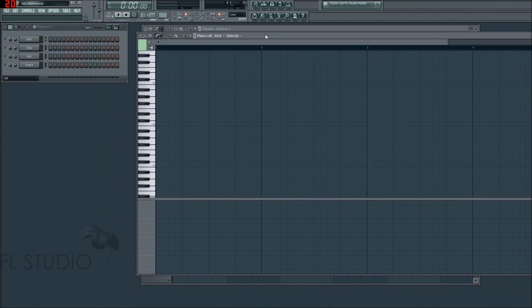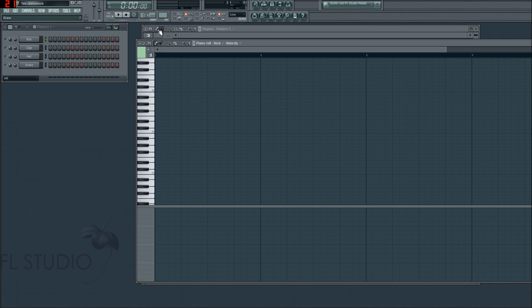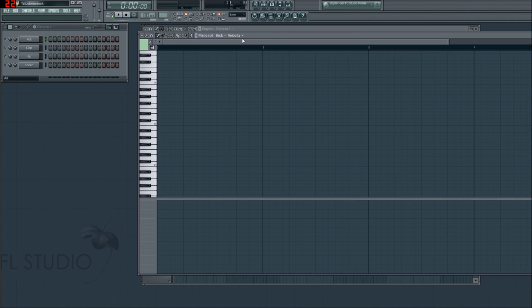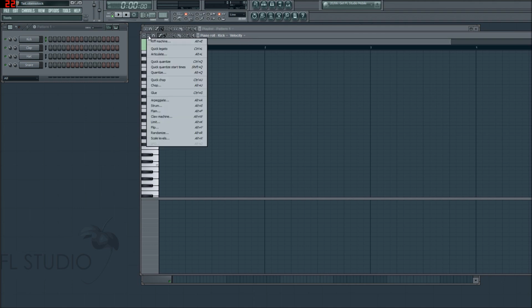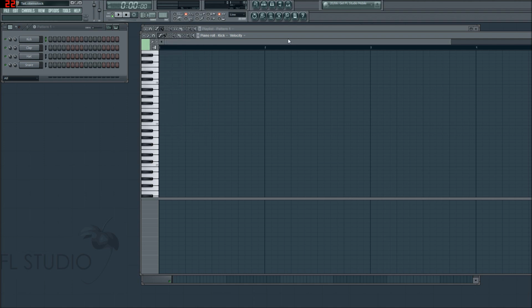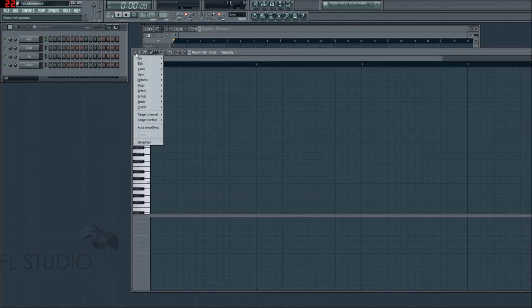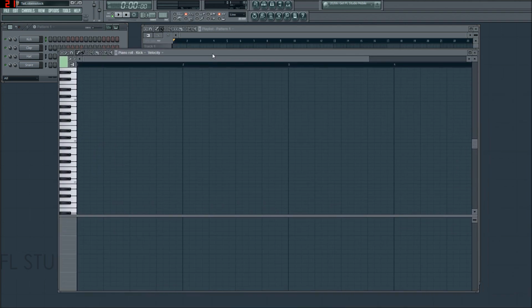you'll notice that these have the same tools as the playlist. So we've got our pencil, our paintbrush, our mute, our delete, our cut, and all that sort of stuff, except for this one extra button, which is tools. So you can add in riffs, or quantize, or chop, or glue, or arpeggiate, and all this other sort of stuff, which I don't even use except for quantize, and then a drop-down menu with more options. So, it looks daunting at first, but it's actually quite straightforward, and you probably won't even use most of these functions.